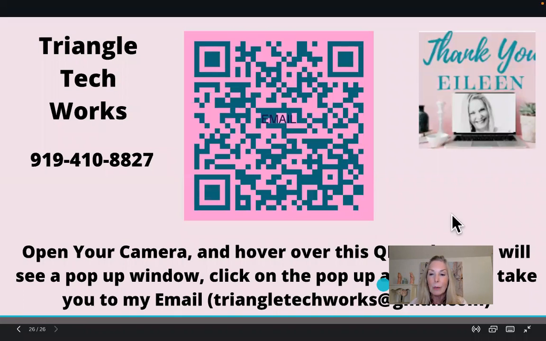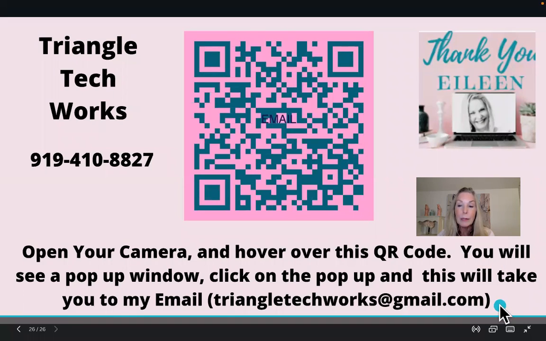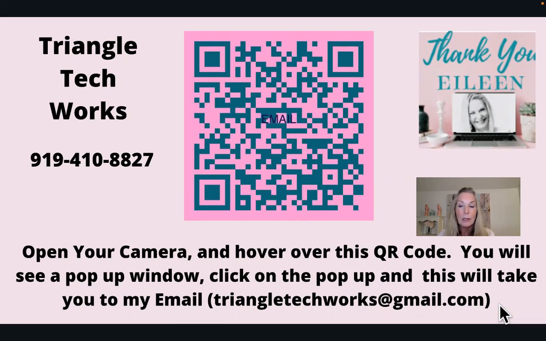This is a QR code. We like to practice doing the QR code. So when you open up your camera and you hover over this QR code, it brings up a little yellow pop-up that takes you to an already composed email to me. So it's just a quick little shortcut to get to my email. And of course, you can always call or text. And these QR codes are becoming more and more important. As you know, some places don't print menus anymore. They just have a QR code, which will take you to the menu or the drinks that they have available.